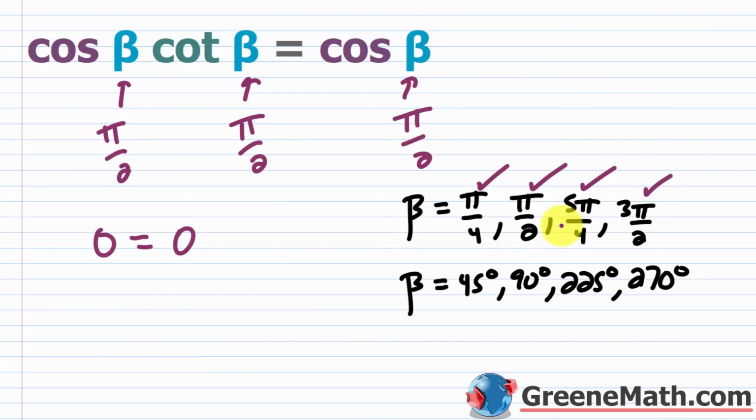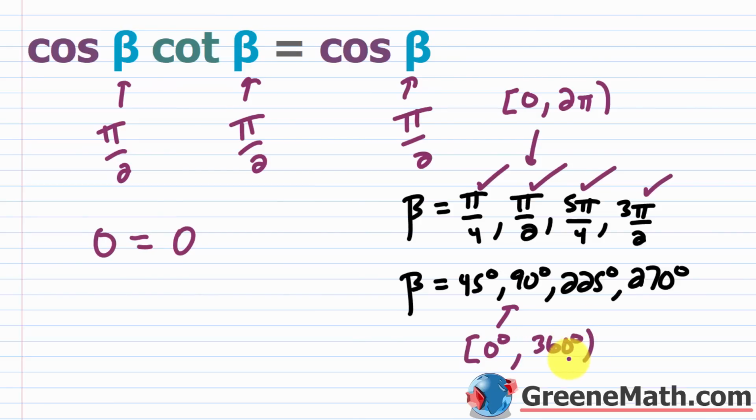It's the same thing. So you can see these solutions work in our interval. So from 0, including 0, going out to 2 pi, which is excluded. And then for this one, you would have from 0 degrees, where that's included, going out to 360 degrees, where that's excluded. Okay, let me get rid of this.